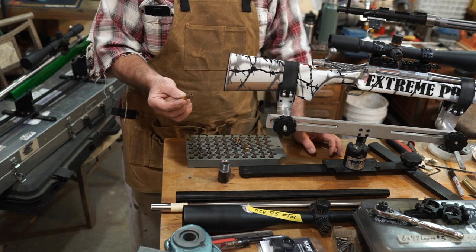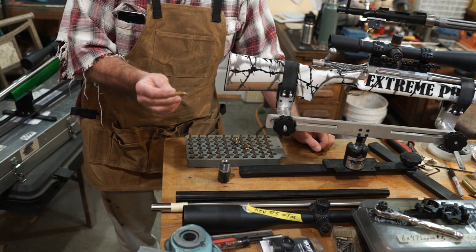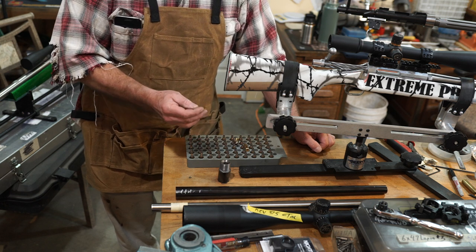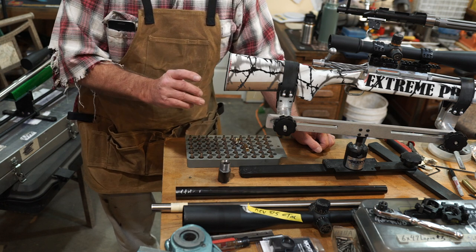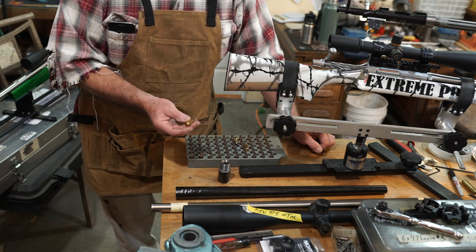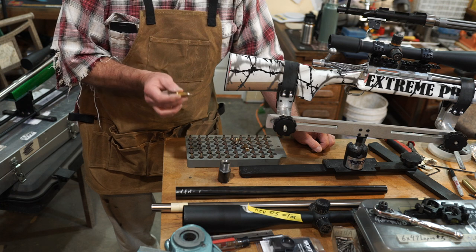This, on the other hand, also ends up as a 6mm, but it starts out as a 22. It's called the 22BR. I'm sorry, I looked over and had a brain fart. This is a 220 Russian case. This is what the true 6PPC case is formed out of.